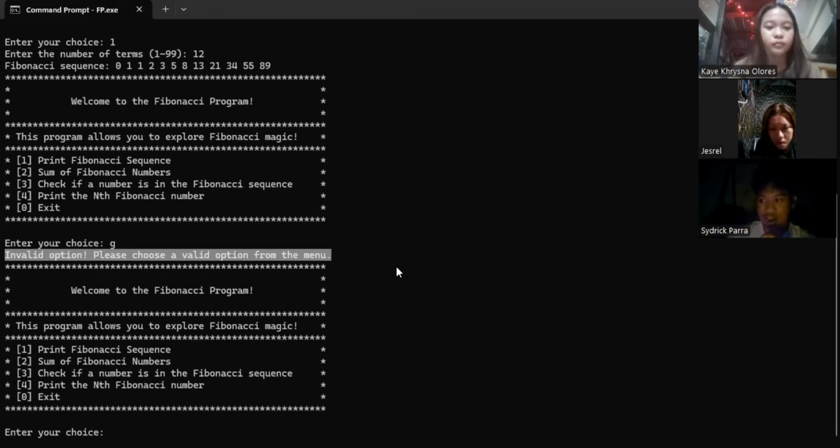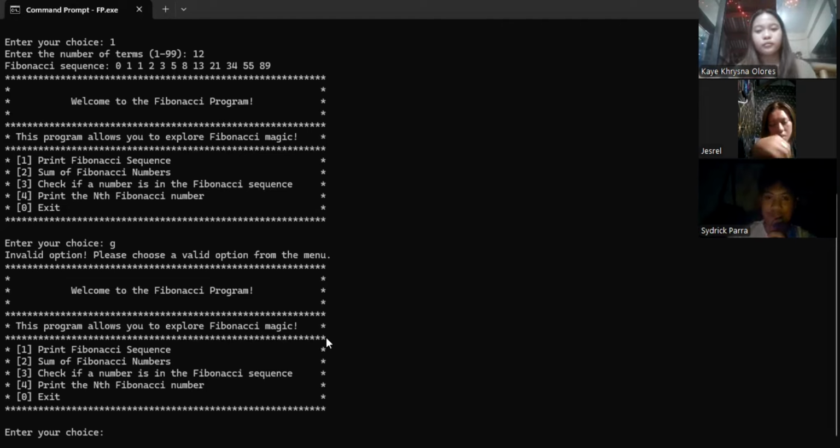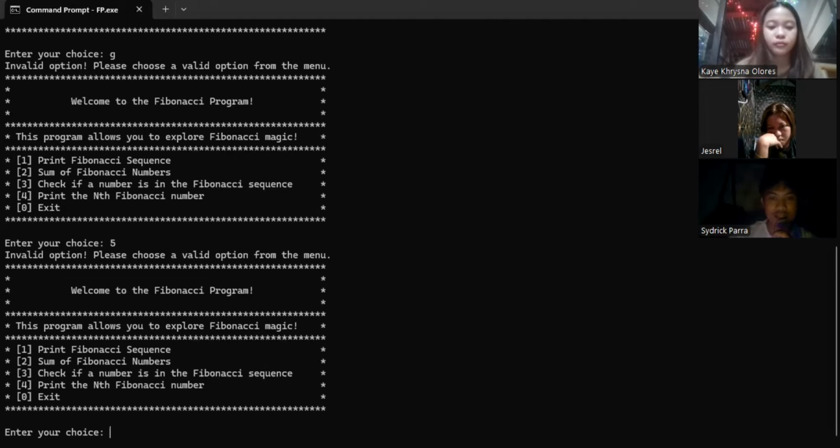Please choose a valid option from the menu, and it will loop again to the menu section. Next we will try to input 5, which is not in the options. Again, it will say invalid option, which is the error message.